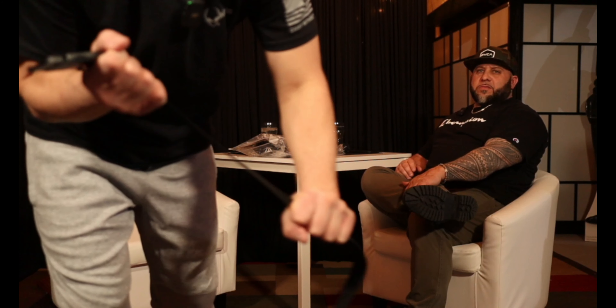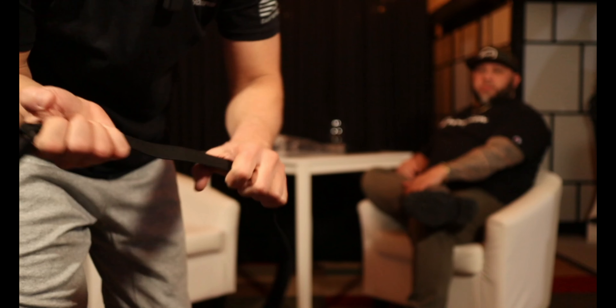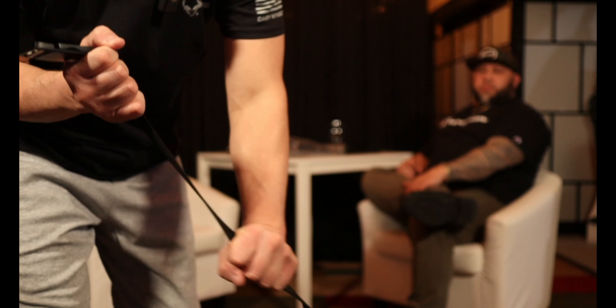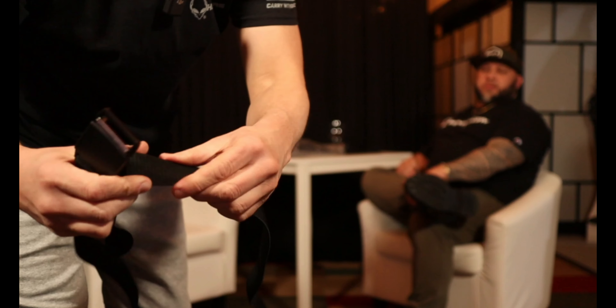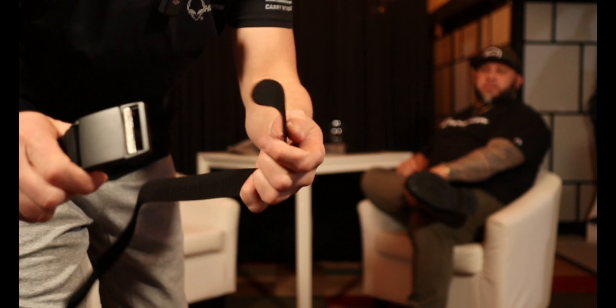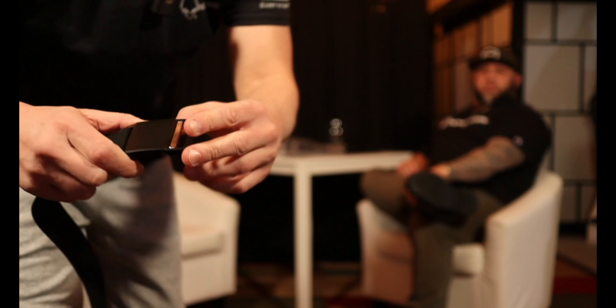Let me come up real quick and I'll show you the belt. Now, this belt is a retention belt, meaning that it does stretch but it is nice and tight. It does stretch, but it is nice and tight when you wear it. It's thick. This is the buckle. Obviously I have to put it through, so it moves back and forth and you've got to put it through.